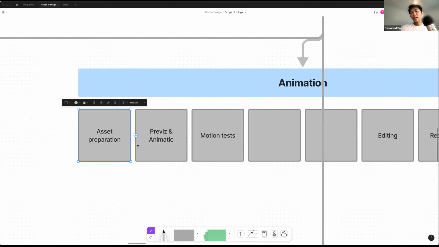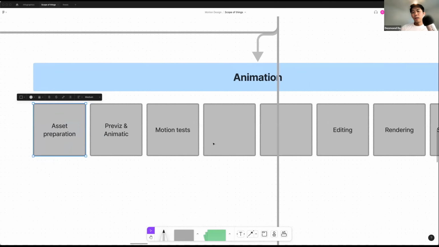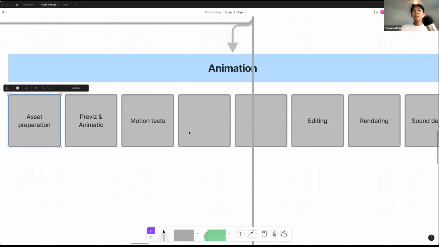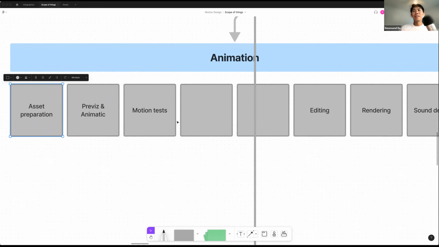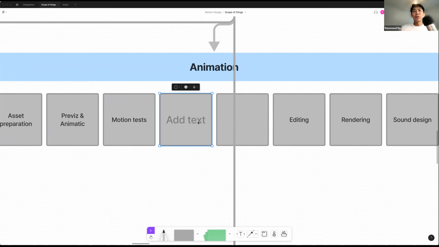Subsequently, you also want to do an animatic so you know how to time it. Then you do motion tests, so that you know, all right, this actually works. You're prototyping, and in between there are missing spots. This is not a hard and fast rule for what the design animation pipeline is. I left it blank for you to think about what comes after motion tests.